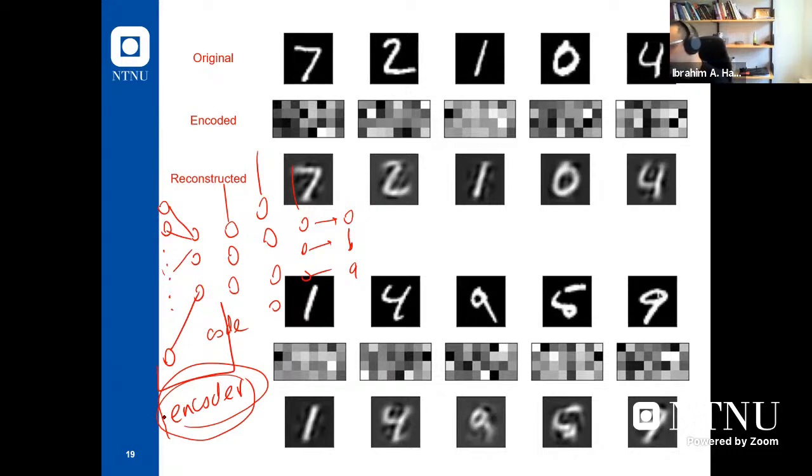And after training it, and after being happy with the performance, you can split it into encoder and decoder, and you can use the encoder as the first layer of your feed-forward neural network for decision making. If you are using principal component analysis, you cannot do it. You cannot combine it together.